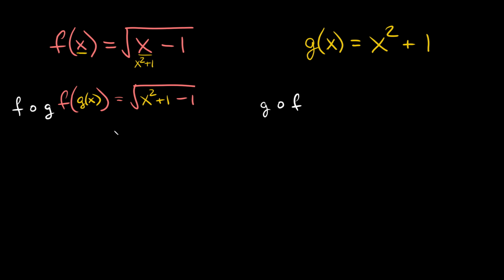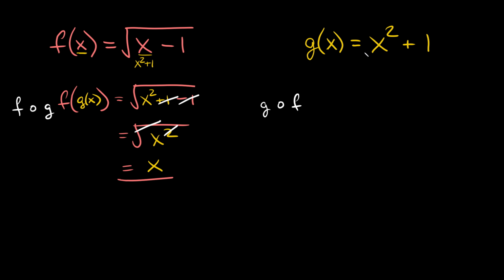So here, now we can simplify this a little bit, right? So as you can see under this square root, under the radical, we have x squared plus 1 minus 1. So plus 1 minus 1, that obviously just cancels out. So here, f of g of x is going to be equal to simply what we're left with, which is x squared, all right? Now here we're simply taking the square root of a squared exponent. So that means those cancel out, and we're just left with whatever's inside of the radical, which is just this x, right? So then here, this is simply equal to x, all right? This is our final answer.